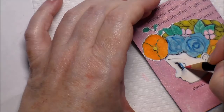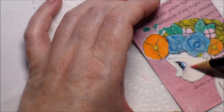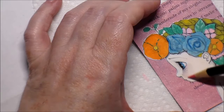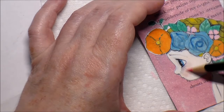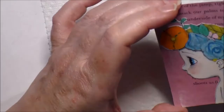So then for the cheeks, you can kind of see where the drawing of the cheek was, and she's got some really high cheeks, so I just tried to draw some cheeks in, and you can see where my inkjet printer ink kind of bled when I color penciled the skin tone in there, and that's okay. This is mixed media. Things aren't going to look perfect. But I did find, which I don't know why I didn't see, my paper breaking down here. You can only work cardstock so much and it starts to break down on you. So I should have done my cheeks before.